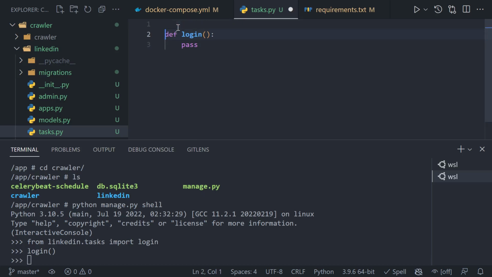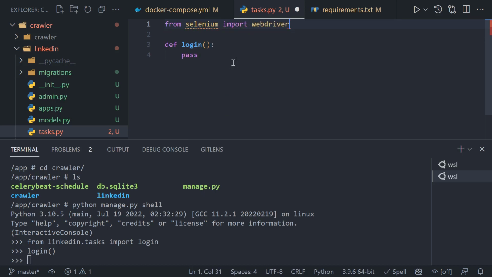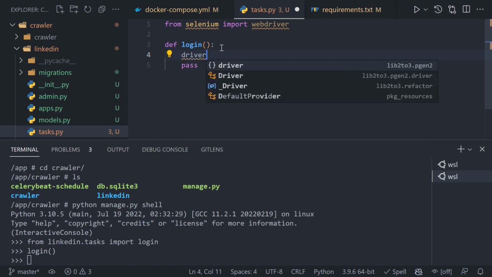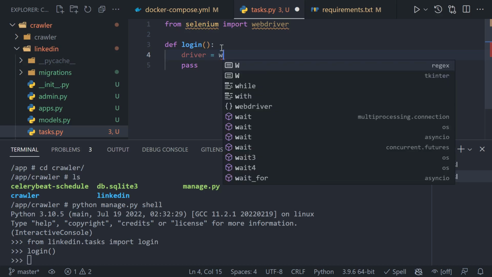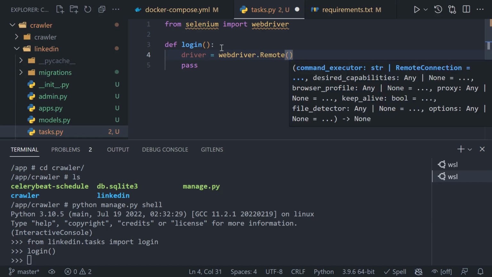So now I'm going to import WebDriver from Selenium, and I want to create a Firefox browser driver here, and use remote.